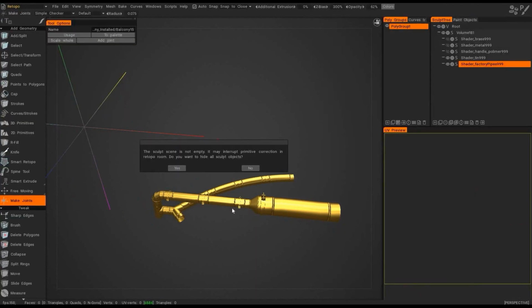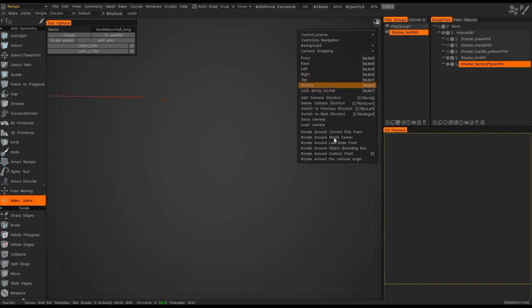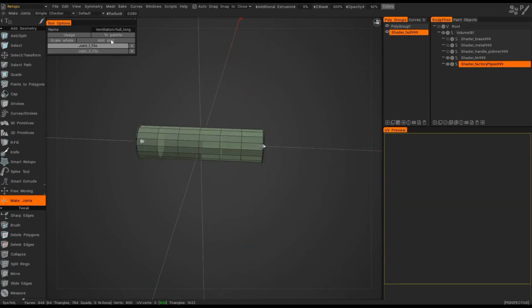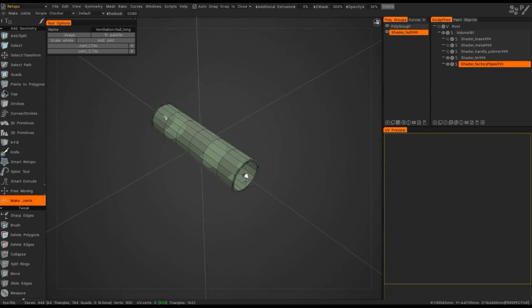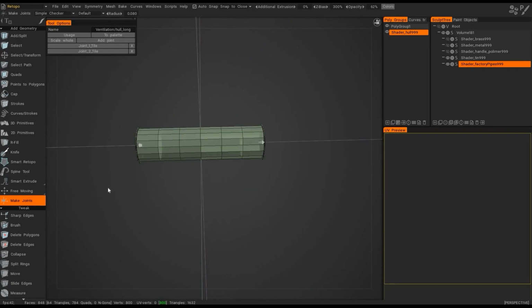For example, let's focus. You may add joints. Generally, a joint model consists of the model itself and several joints that snap to each other. The size of the model should be around 10. It may be twice or three times more, but not too much, not 10 times more than 10.